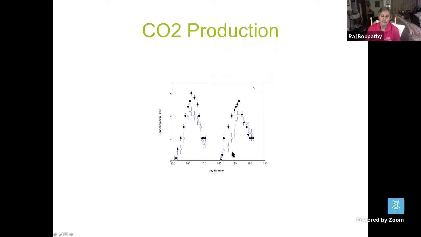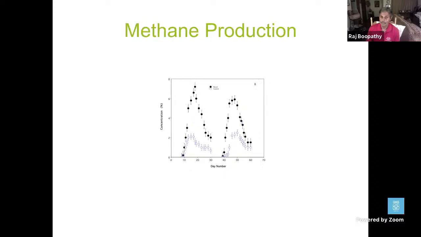So, a quick result: we can see the CO2 production. I'm only showing the mixed condition. You can see the CO2 production going up really well. We dose it based on the wave action. So when there is high tide, low tide, and wave action, we drain the column. You can see no CO2 when we drain it, and then when we flood it, the CO2 comes out. So microorganisms are working on this oil and converting it to carbon dioxide.